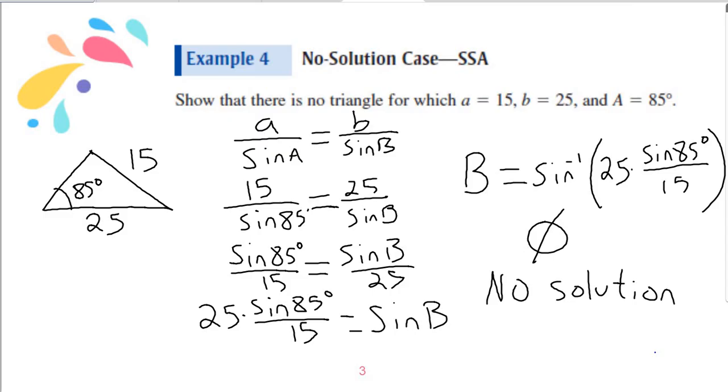This is very similar to what we did last unit when I was solving. Remember from last unit, once I got my sine by itself, we used the unit circle, right? Except this stuff is not going to be on our unit circle, because sine of 85 degrees is going to be some weird decimal, so I'm not going to get a nice pretty number here. But I still need to get rid of this sine. So you're just looking for the B? Correct. I can't undo it using my unit circle, so I have to undo it using sine inverse instead, because I need my big B to be by itself. Because my goal, again, is to be able to label this angle, and I need it to be by itself in order to do that. Except this time it didn't work, so we can't.